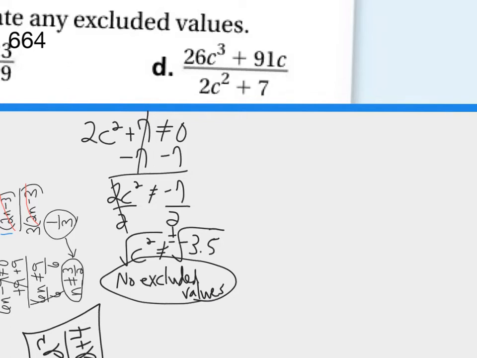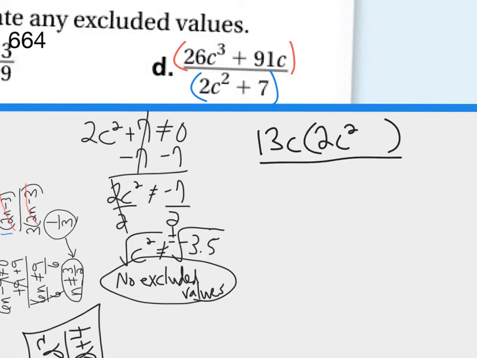So at this point, we're going to try to factor this because right now, remember our force fields that protect us from reducing anything down, right now those don't match. So we've got to try to factor some things out, see if we can get some matches here in the parentheses, or maybe in front of the parentheses. So in the numerator, we can actually factor out a 13. We can also factor out a C, and that's going to leave us with 2c squared plus 7. Oh, that looks familiar.